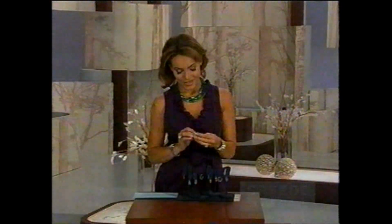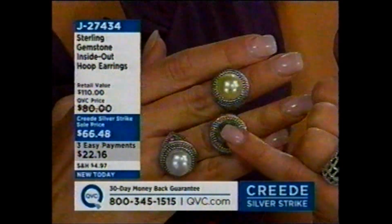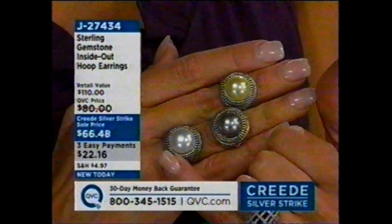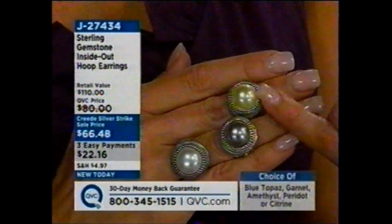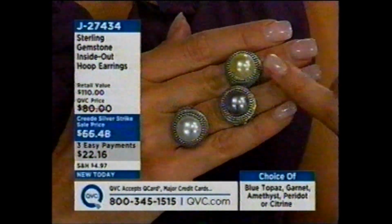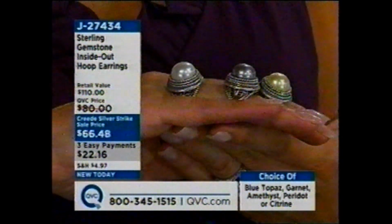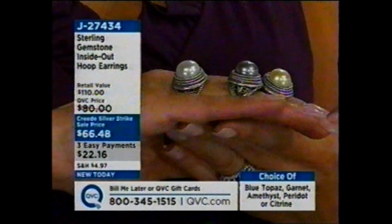All right, so many great ideas. A lot of great things coming up. Want to remind you, this is our one-time only value. The chocolate is completely sold out. Very, very limited in this gray, very limited in this white, a few more in this golden, but at two payments of under $40, that price goes up at the end of my shift, which is 9 p.m. So definitely grab that one if you want it, because we started out with over 3,000 of those, and we have fewer than 300 remaining.